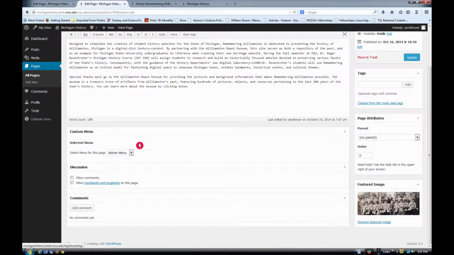Now I need to give you a little bit of information about this. Normally WordPress wouldn't allow you to have multiple different menus within a single website, and this is a single website with a lot of different contributors to it. So if we had one menu for the entire website, we'd have an enormous menu with pages from every single person in the class.